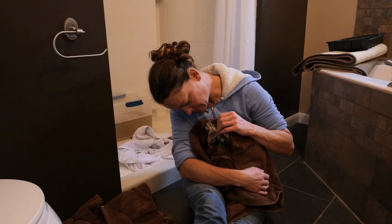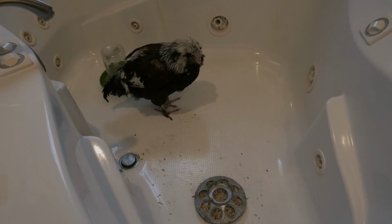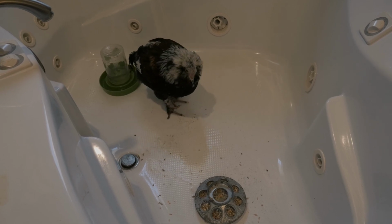And no day would be complete without some chicken drama. The little cockerel that I had brought inside during the winter storm, that was covered in chicken mites, I was able to get him in a better condition and integrate him back with the flock. Well, he is back in the house in my bathtub, because I found him outside with bloodied feet and legs, and all the chickens were pecking at his legs. He must have gotten some kind of little boo-boo, and you know how chickens do, as soon as they see blood, it's food.